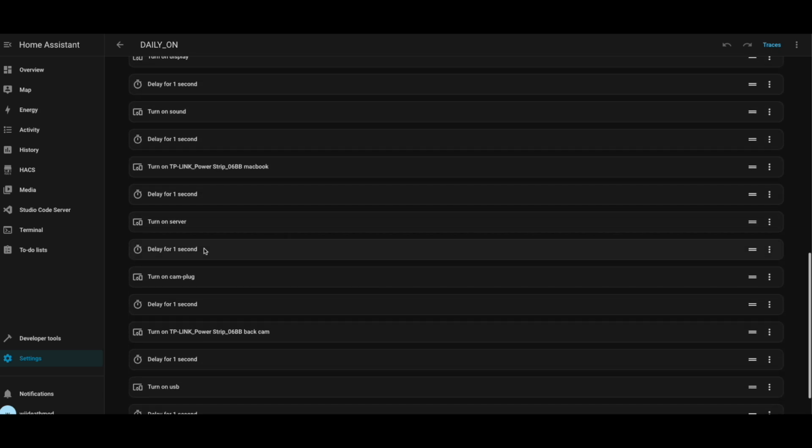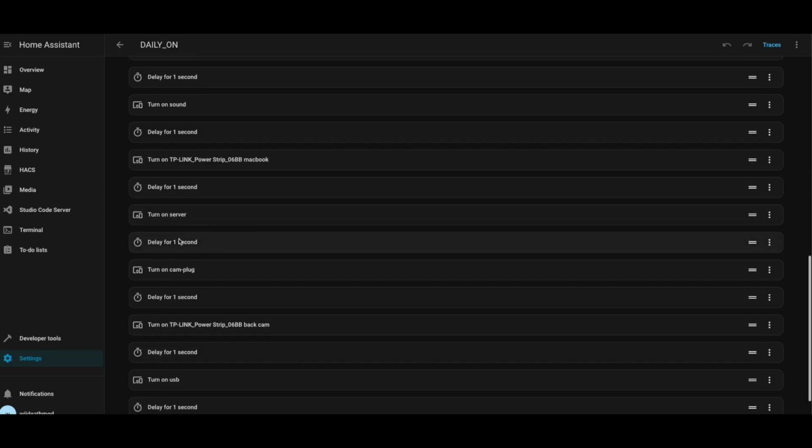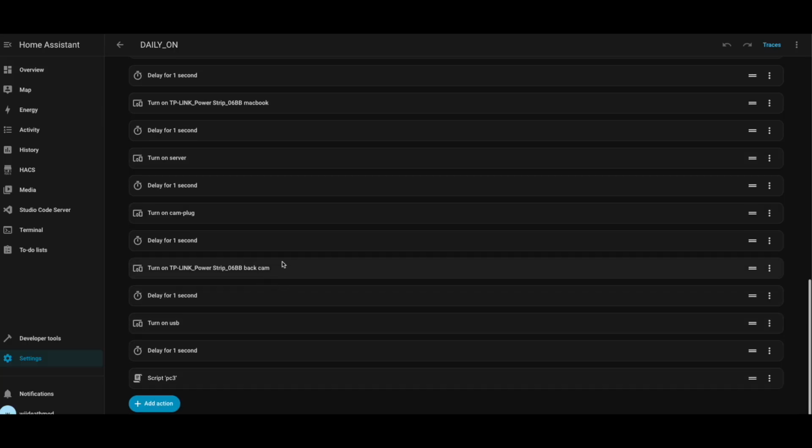And then for server, that's the name of the smart plug my server's on. Cam plug is the name of the plug my camera's on that's above my monitor. And then this one turns on the HDMI matrix. I mean the HDMI multi-view.